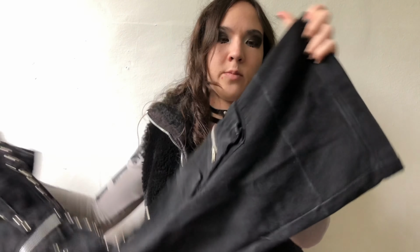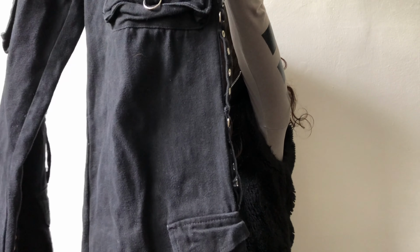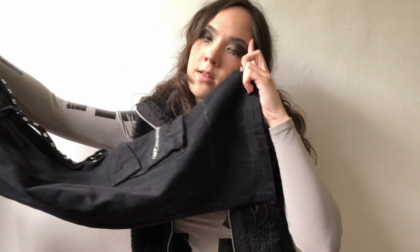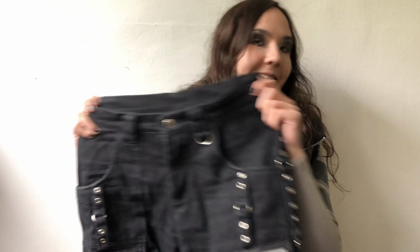They do have a few signs of wear, for example, this line across the bottom where they were folded in storage, but I didn't mind that at all. And then one of the straps on the back of the leg is just tied on, but that'll be really quick and easy to fix. And they're really, really comfortable. They fit nicely, but then these have actually got quite a wide leg. So I can wear my new rocks with these underneath, and I really like how that looks. If you saw my latest lookbook, then you will have seen these twice. Oh, and the brand is that. I've never heard of that before. Very happy with these.